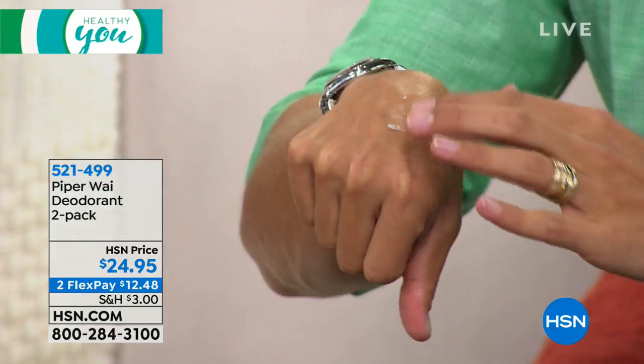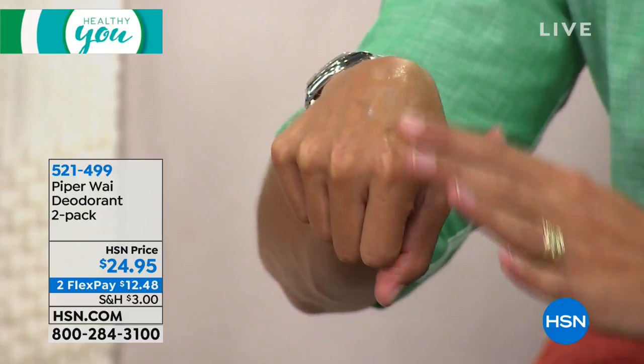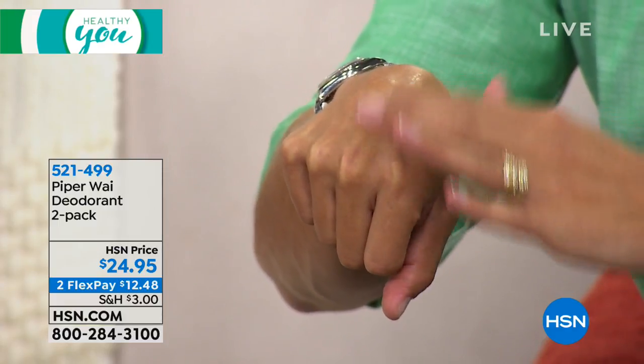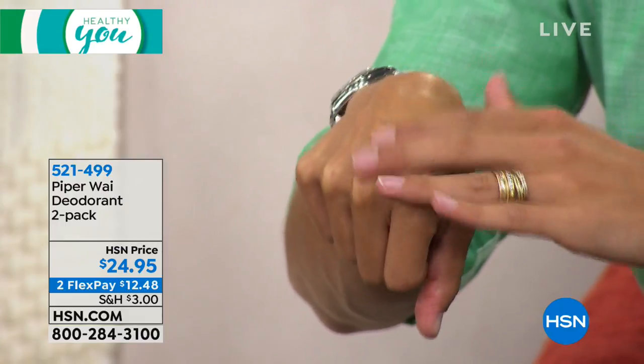And by the way, it smells really nice. Yeah, it smells like a very, very light, refreshing, clean morning effervescent odor. And it's not some chemical compound mixed to smell like winter, to smell like fresh scent. It actually is because of the natural products that are inside of it. And as you rub it on, a little goes a long way. I probably used too much here, but you see, it goes on. It's actually moisturizing and mattifying my skin and goes in completely dry.